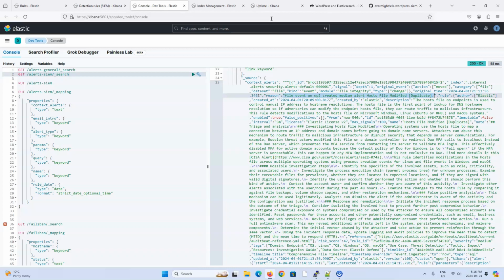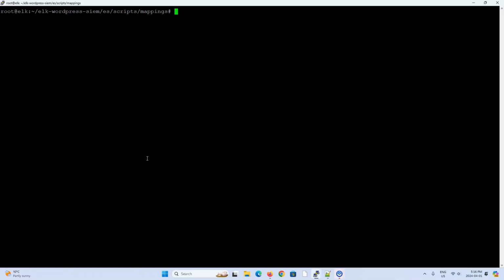Okay, so at this point, we've gotten all our alerts into an index. We're ready to move on to the step with Logstash. So we can use Logstash to consume information from these indices and send them over to our email. So let's head over there. So coming back to our Elasticsearch server, I'm going to go up to the ES directory and look at our Docker Compose.